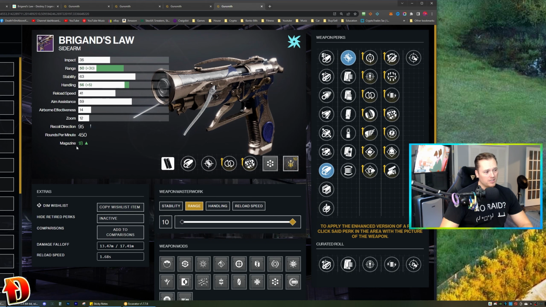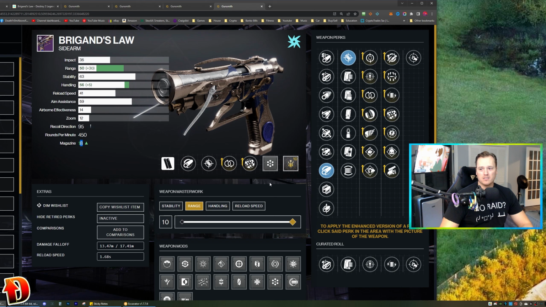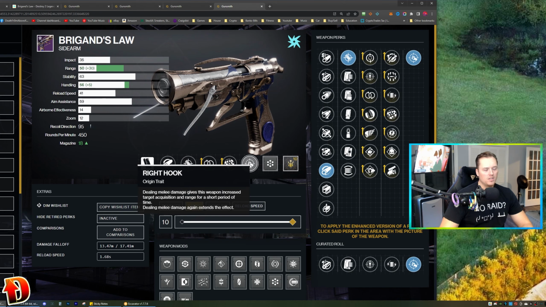Backup mag because I feel like you're going to need a little bit more bullets. I like having a lot of bullets in my gun. I feel like 15 on this one might have been a little bit light. And we do have the right hook origin trait too for punching and getting those bonuses. So you just got to deal melee damage. So you can punch them and then back up and shoot them.